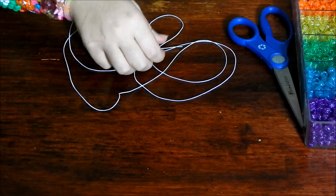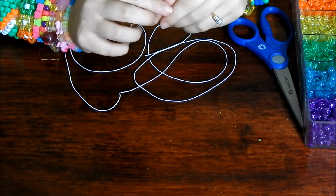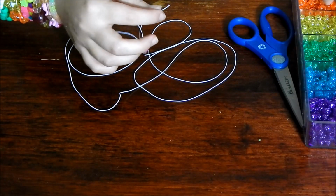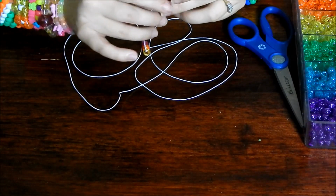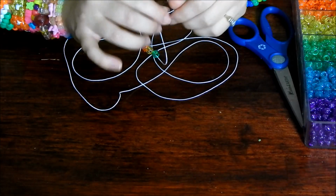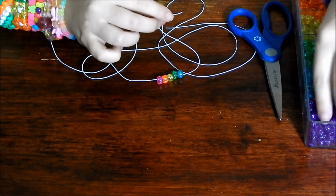Now it depends on the size of your wrist how many beads you want to place on. I usually do about 34 for mine. If you have a bit bigger of a wrist, you might use 36 or 38. You can also make them pretty big so that they can slide up onto your forearm or your upper arm if you want to wear them there.